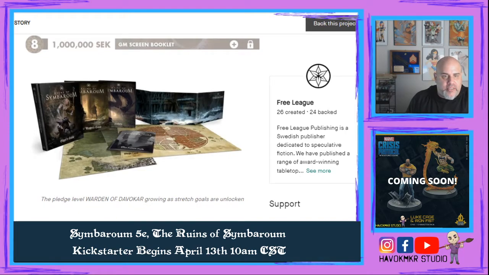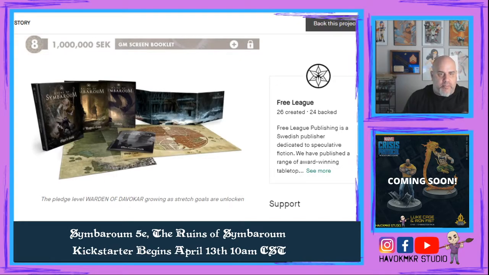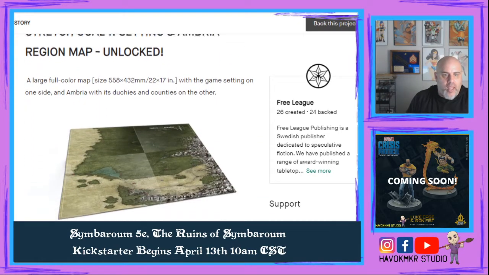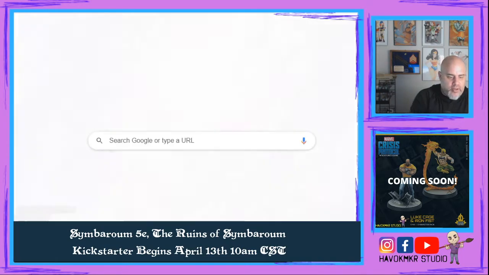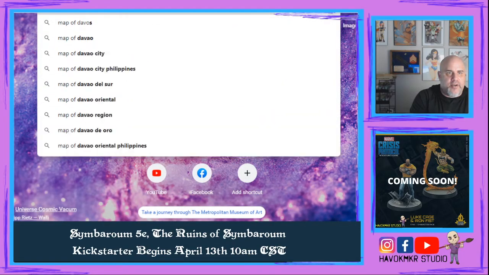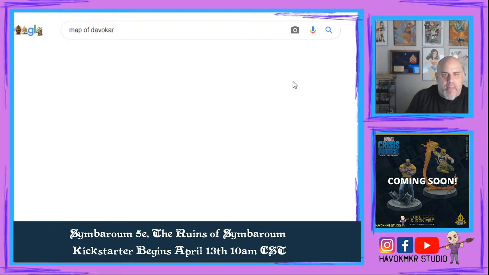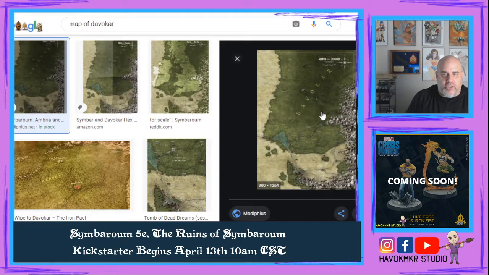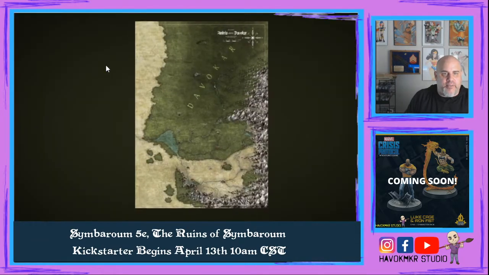So taking a look here, that looks good. That's the Warden of Davicar level that you're seeing there. You get all 3 books, the maps, GM screen. So as you can see, let me open up another map of Davicar. Let's see if we can find a map of Davicar that I can show off to you guys. Sorry about all the clicking. I should have thought about this ahead of time.